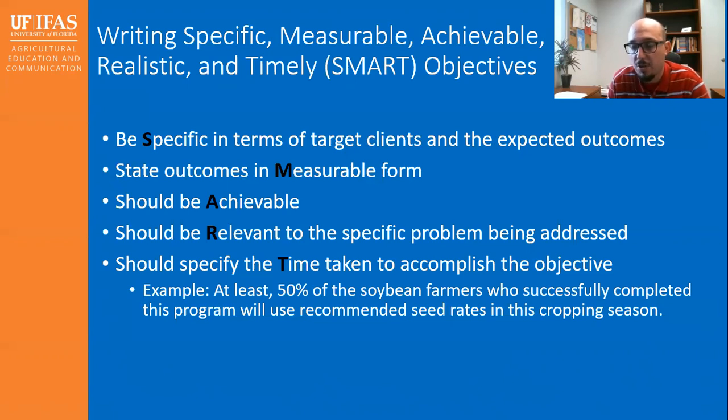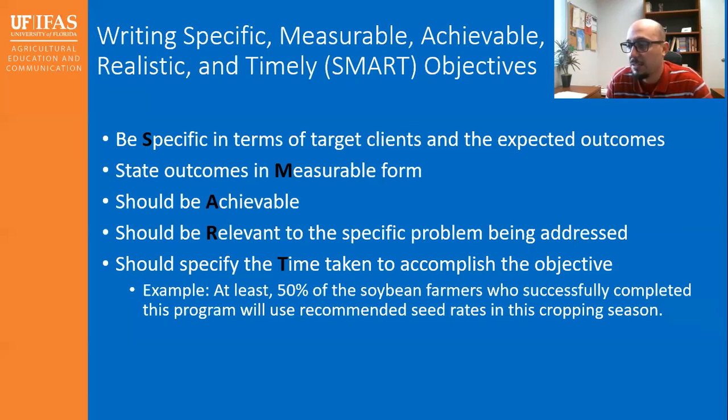So this is where you triangulate with your situational statement to make sure that it's relevant to the program that you're creating. For example, if you're a food systems agent, evaluating your ability to mitigate bed bugs doesn't really make sense. So just make sure that your objectives are in tune with your program area and the conditions that you look to create. And then it should specify the time that you expect to see the specific outcome take place. Whether it's directly after the workshop, a year afterwards, or so on and so forth, just make a judgment on when you expect to see that and be explicit within your objective.